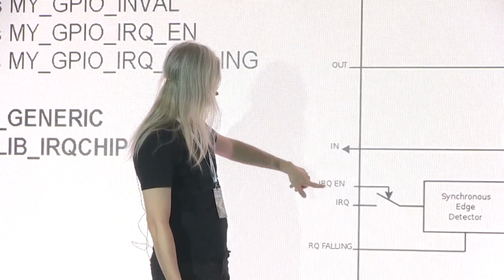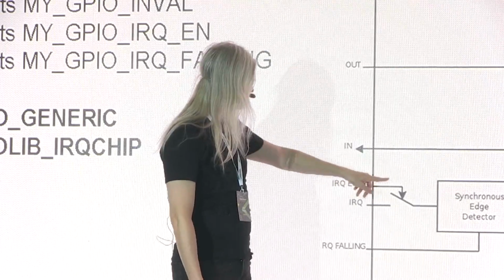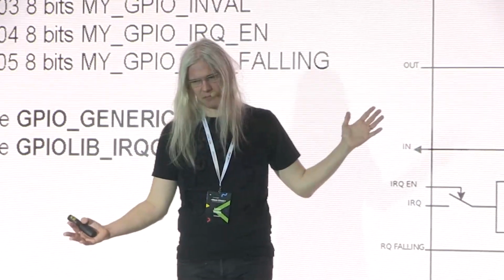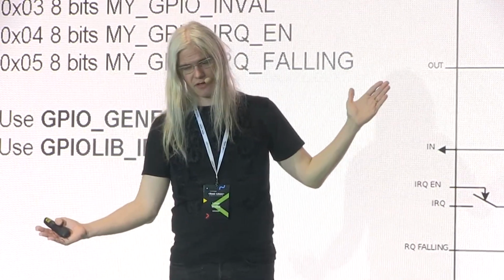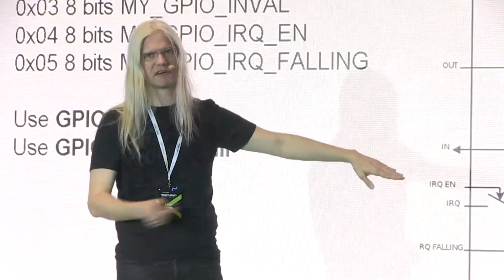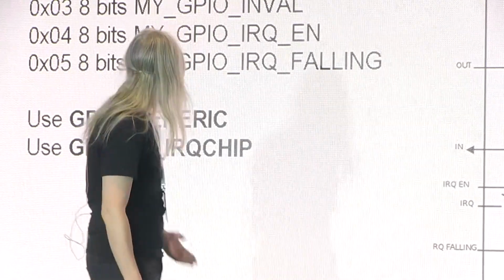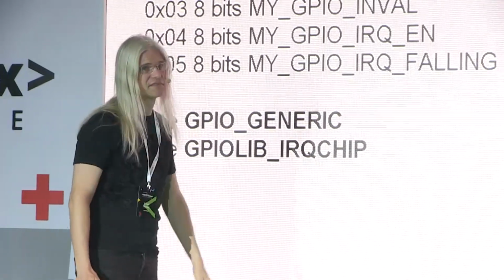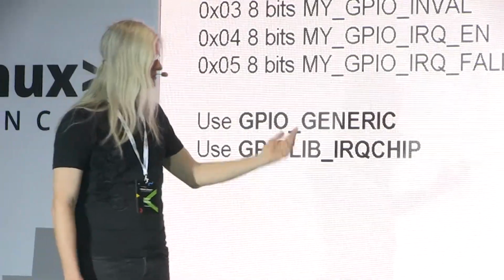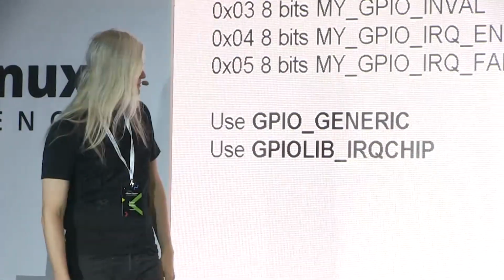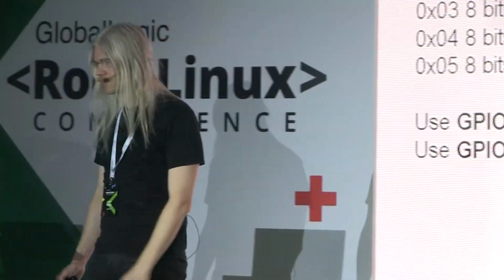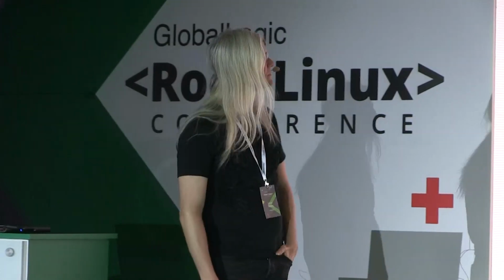But it's just the same 1 bit per line. Enable here to turn on this IRQ out of the chip. And there's probably something like a big OR gate that just takes the output from all of them and generates 1 input from all of them. And then there's a status register somewhere saying which one was it, if you're lucky. So you can see, you get an interrupt, which one was it, and then you created a cascaded interrupt chip. Now we have a library for that as well, generic IRQ chip. It looks like that.